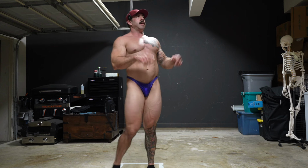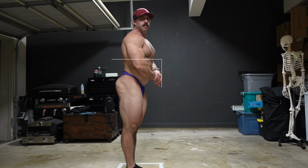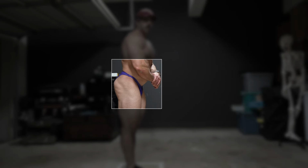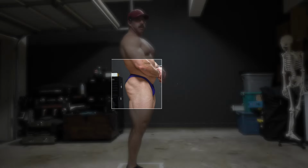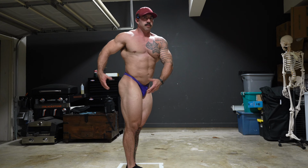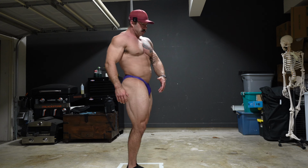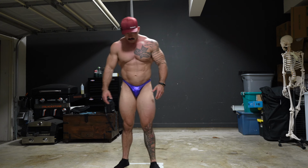On this side relaxed, I have been doing this. I haven't been pulling my glutes through. I've been leaving it out like this, and then my pose just looks a little funky. I need to bring those hips to neutral. Boom. Everything else has been pretty good. So let's do quarters first.